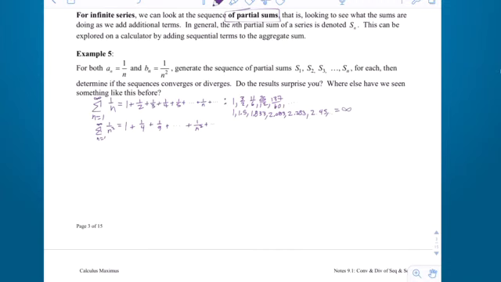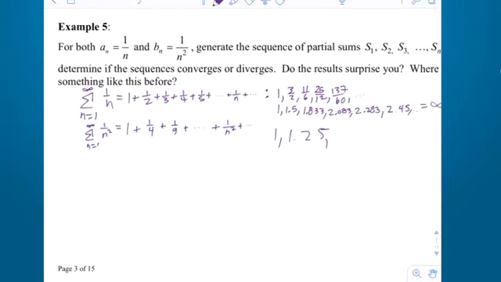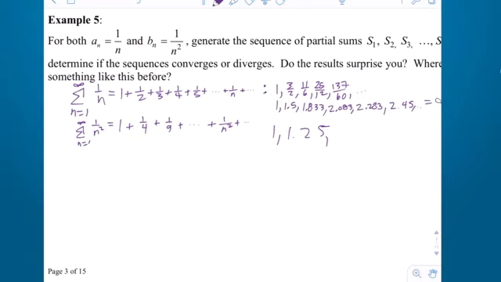If we did it for the next one, let's just do it very quickly. It's 1 and then 1.25. And then if I add 1/9 to it, I guess we'll have to pick up there tomorrow. What would your intuition tell you about 1 over n squared? You think it converges or diverges? If you remember from the integrals, 1 over x squared went to 0 fast enough. This one, we'll have to wait and see, I guess. See you tomorrow. The suspense.